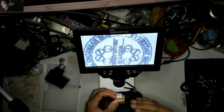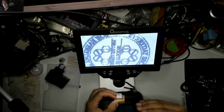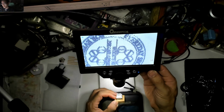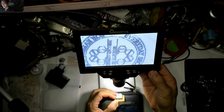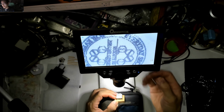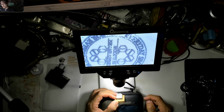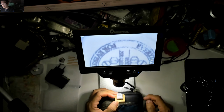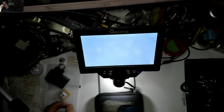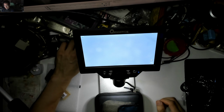I can see the dust sitting on top of that keycap very, very clearly. Very clean. It's very, very sharp. And I can turn the brightness all the way up, and it's got an auto balance on that. So that's actually working really, really well. Quite lovely.